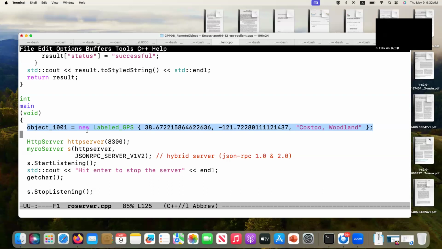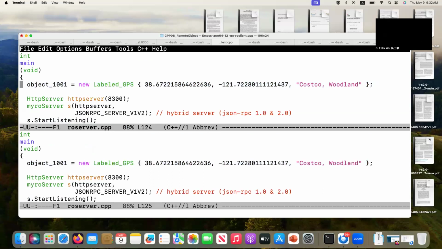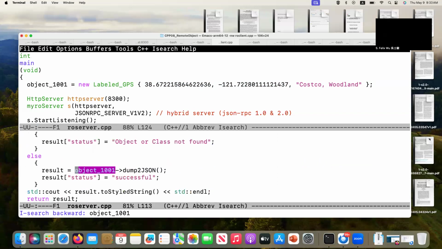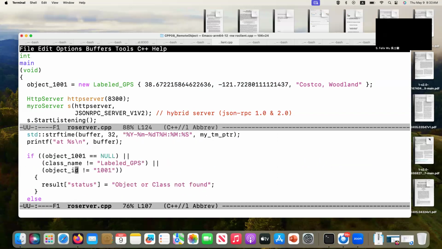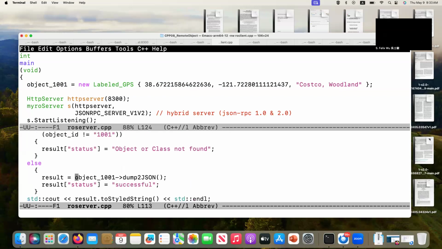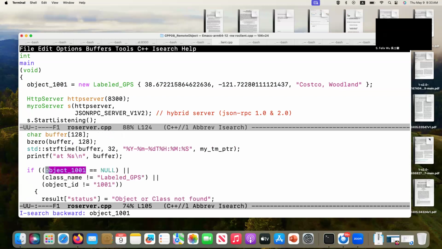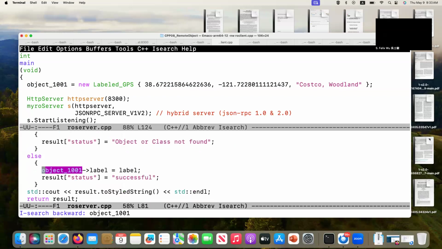Therefore, when I call this, now I'm going to go back here. This is the line I created. Now let's look at object 1001. You see that I verify that your object identity is indeed 1001 and your class name is indeed label GPS.